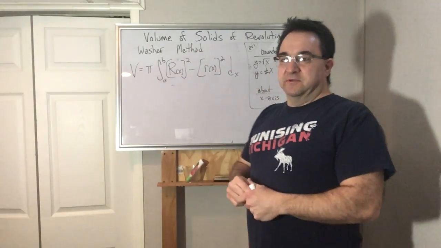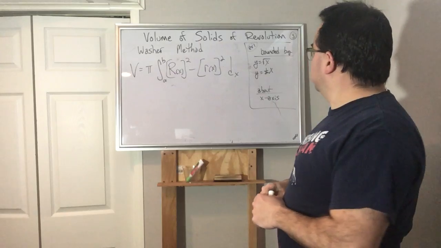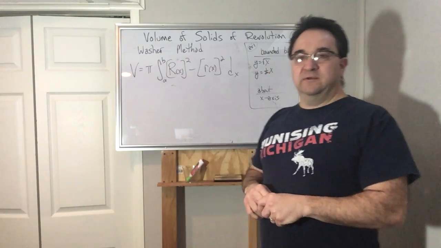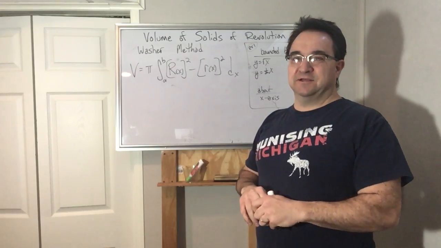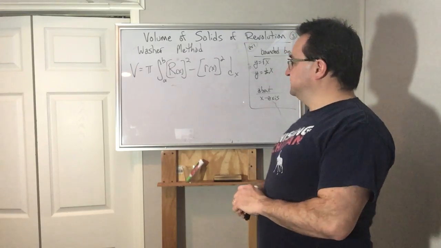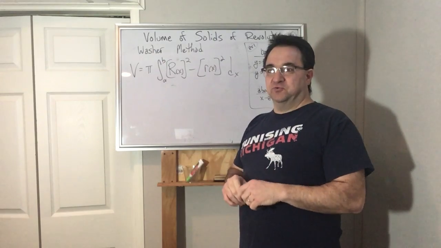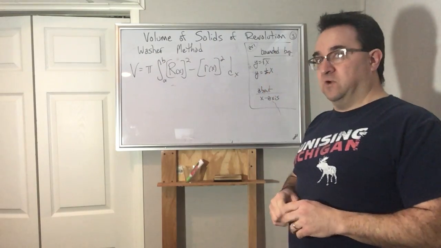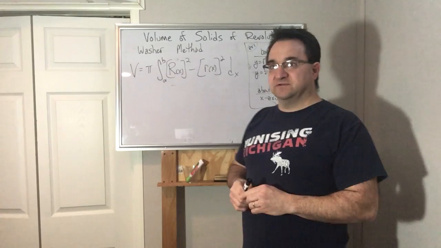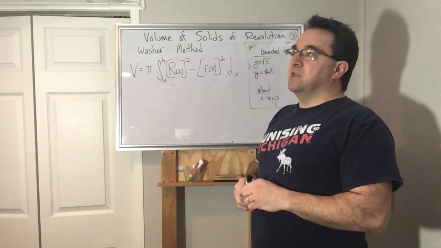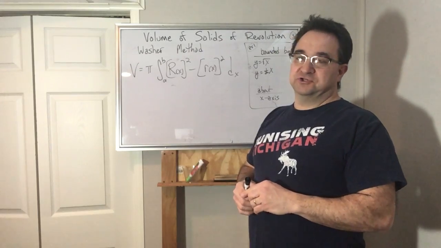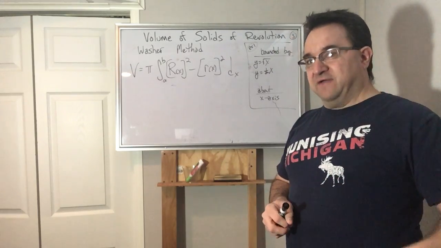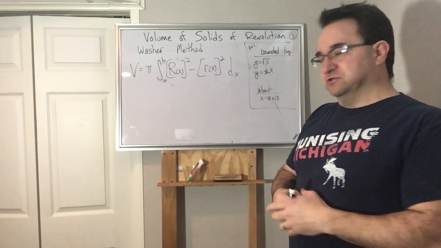Our third installment for volumes of solids of revolution. In the last couple videos we did something called the disk method. Now this is going to be a slight adjustment or tweak to that. This is called the washer method because the slices look like washers. We'll have one more to go after this, which is cylindrical shells, but that'll be after. We're going to quiz over discs and washers first.